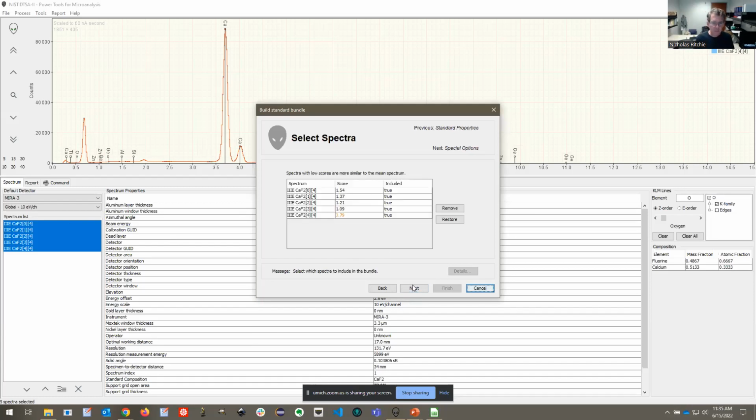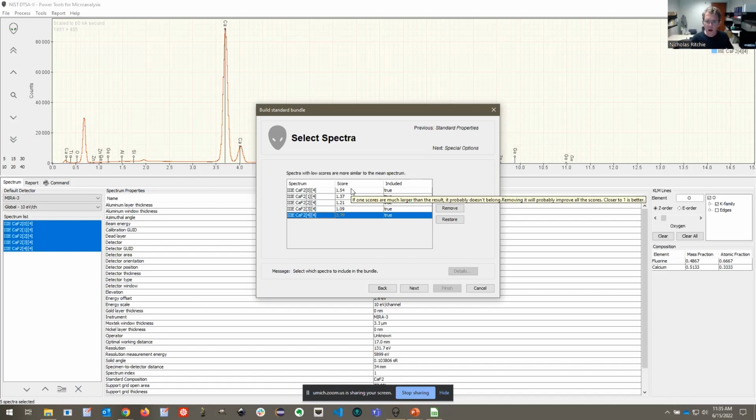Now I go to this next page, and it tells me that, even though I can't see it by eye, one of these spectra is actually different from the rest. This score basically evaluates each of the spectra against the mean of the other spectra.